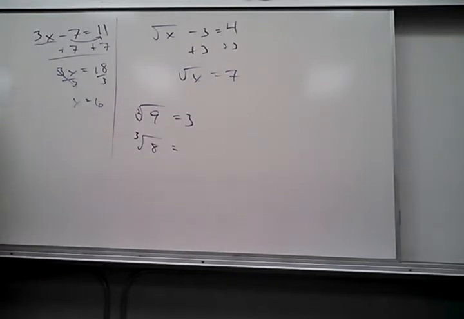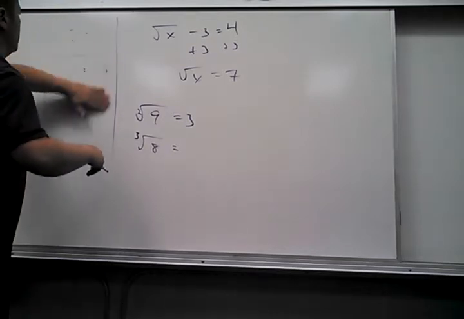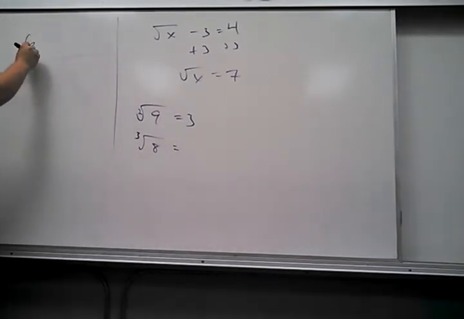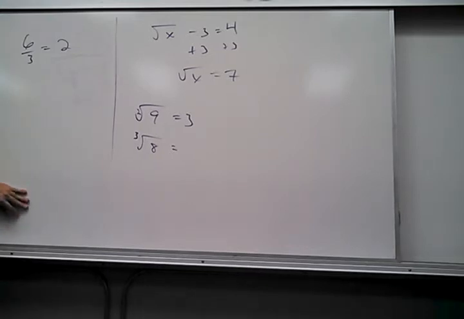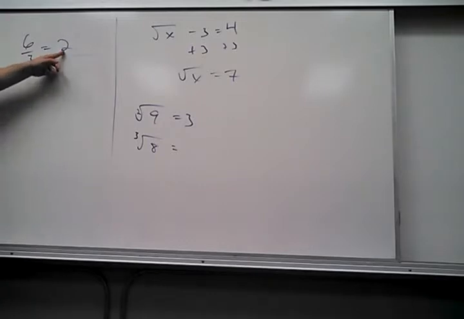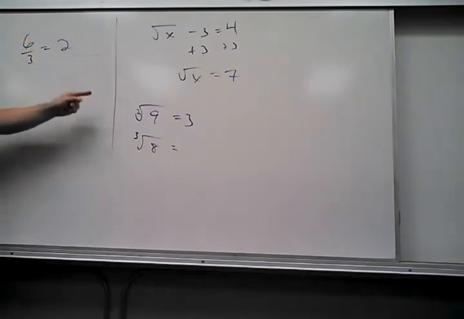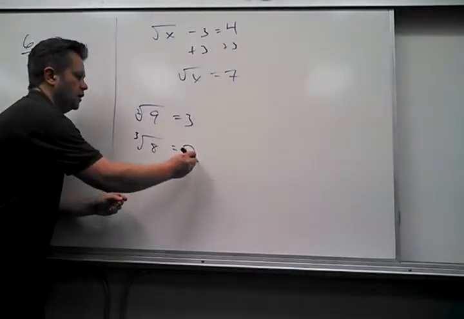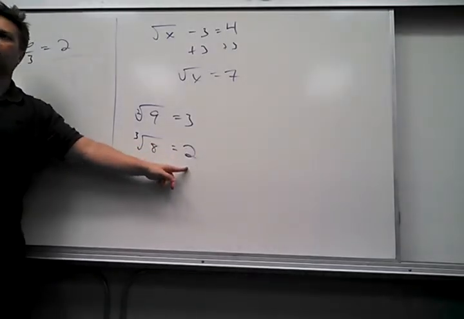So it is sort of like division. When I divide by 3, if I do 6 divided by 3, that's 2. Why is that 2? Because what does it take 3 of to add to be 6? 2. I really want you with me on this, right? 6 divided by 3 is 2 because it takes 3 2's to add to be 6. The cube root of 8 is 2 because it takes 3 2's to multiply to be 8.